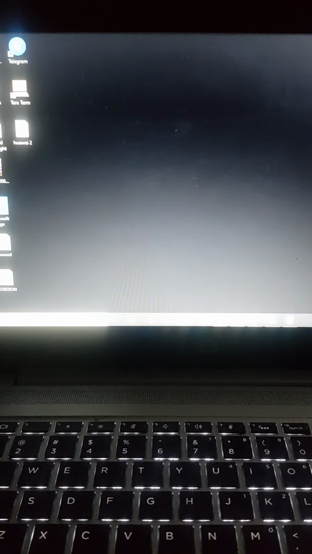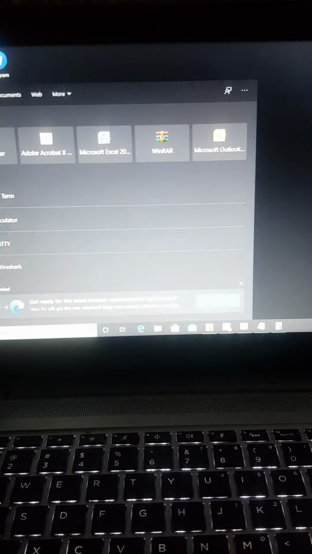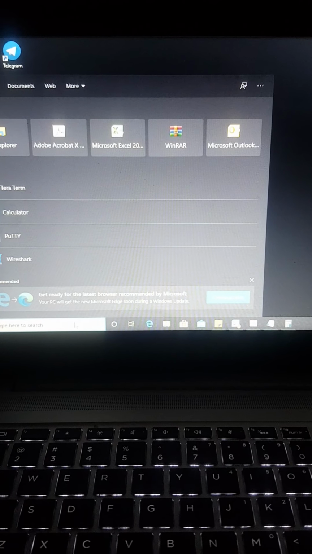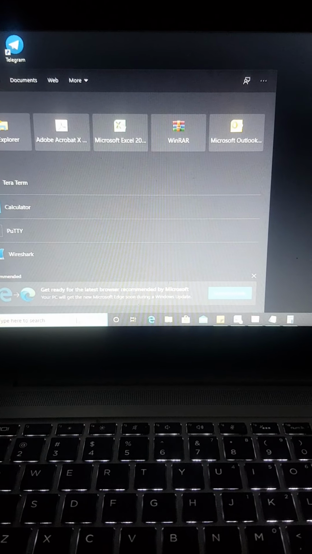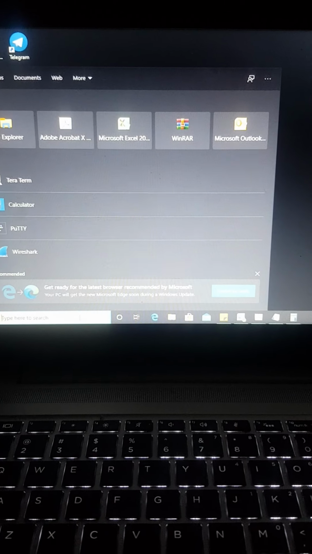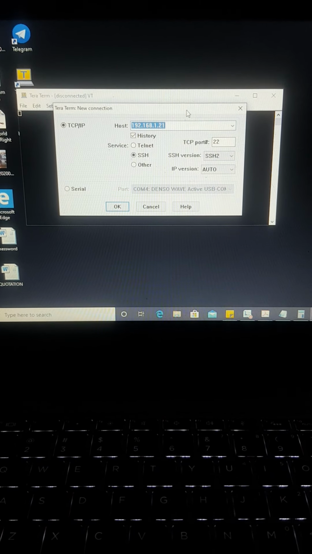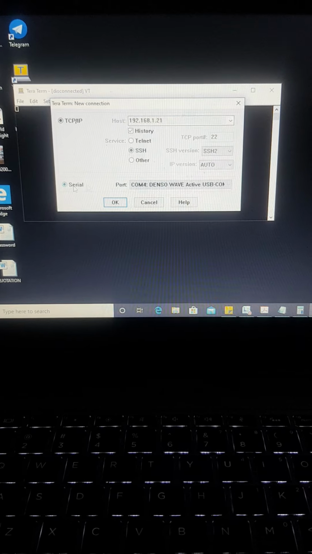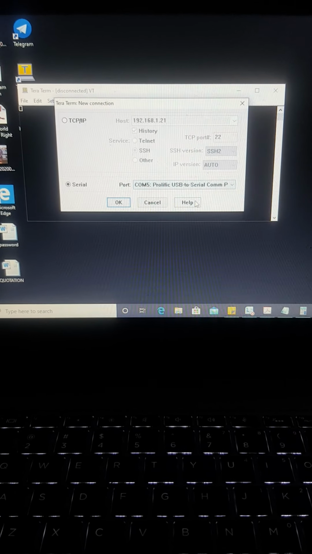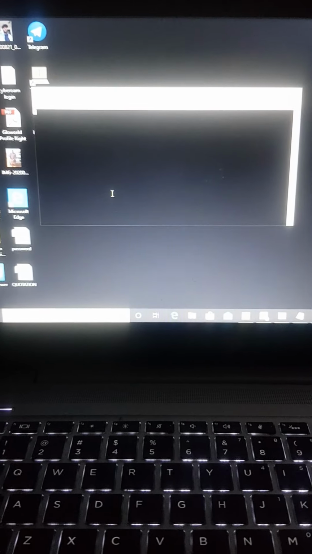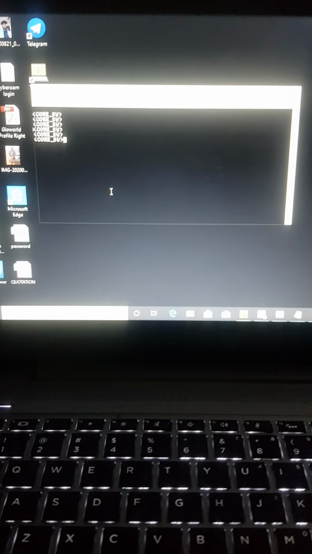Today, we'll be looking at the disadvantage of using Telnet in a production network. I have a Huawei Core Layer 3 switch, which I'm going to use for this demonstration. Now I'm going to connect to the Huawei switch using my TeraTerm. So I'm going to quickly configure Telnet to enable me to Telnet into the switch.